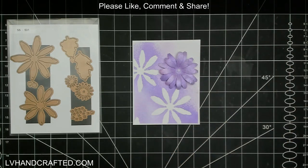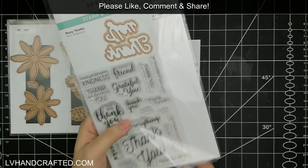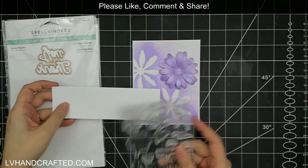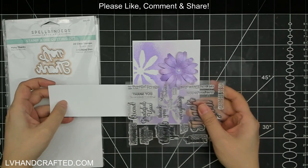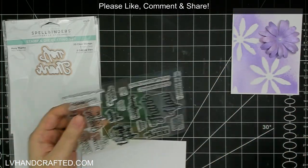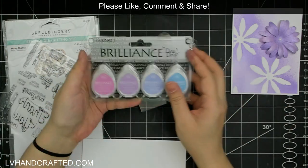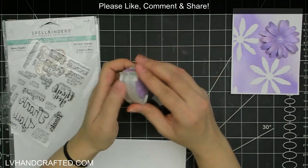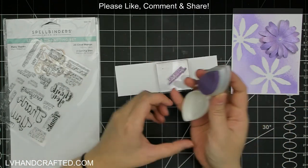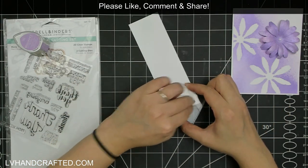The die set does come with the stamen and the center, it comes with leaves, and it even comes with a couple of ladybugs which is super awesome. But I kind of want to keep all of this really simple, and I wasn't going for anything super realistic because of the fun background I made. I just loved the idea of using the negative image of the background as part of the design and making that an element of the focus of my card.